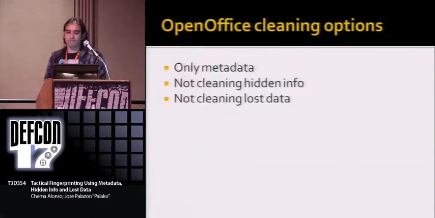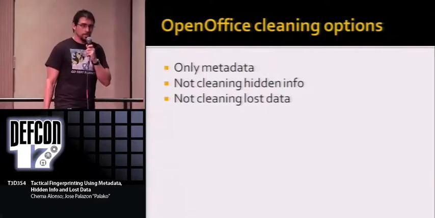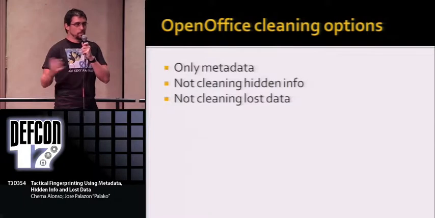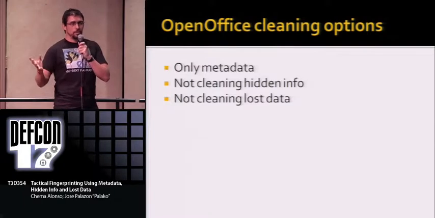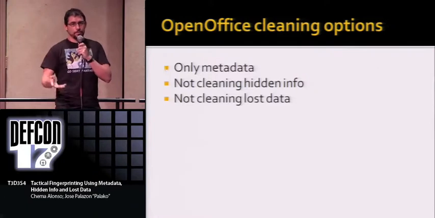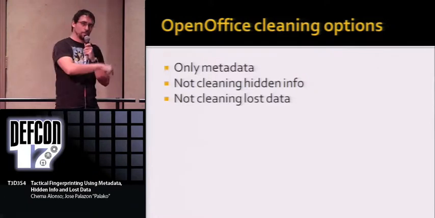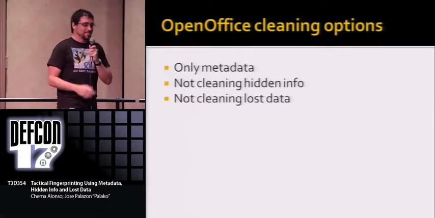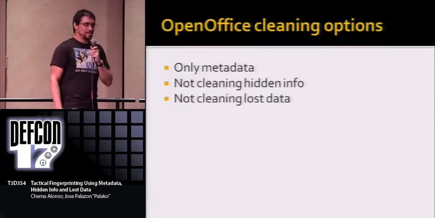The same happens with OpenOffice documents. They include an option to clean the document, and I'm not sure if I should say that they do it right or wrong, because what they do, I don't really understand. I think that they remove the information that was there, but then they put the information of the OpenOffice that you're using to remove the other information. So I don't really get it. Just go ahead, I think we have a demo of this too.